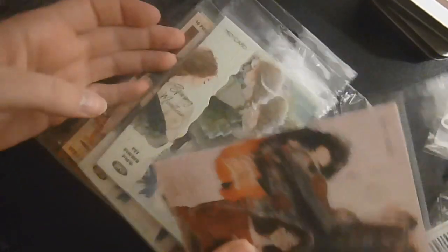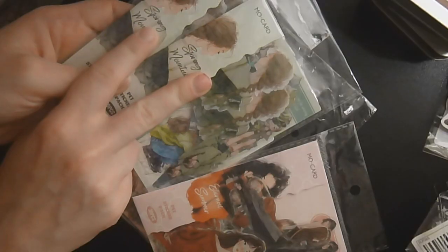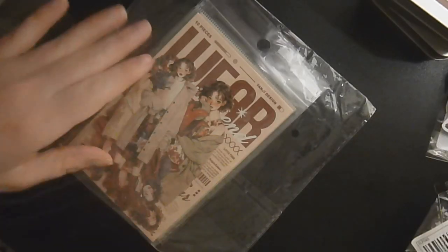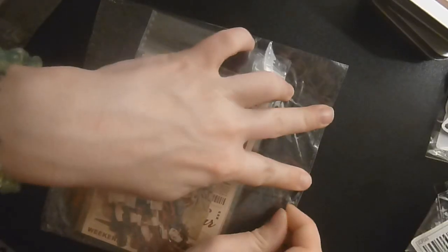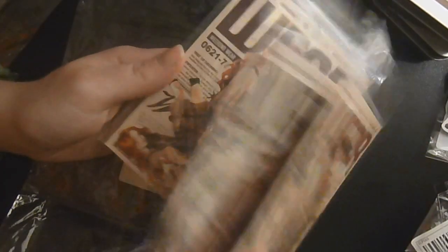Like I said earlier, I did get a few multiples. These ones I think I might have added to my cart twice by accident, but that's fine because people use them. And then of course another Endless Summer, because I absolutely adore this variation. I think there's more of these later on in the haul video, but again, I think I might have added this to my cart twice.